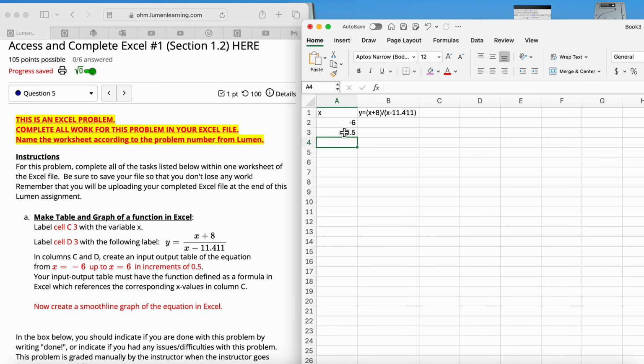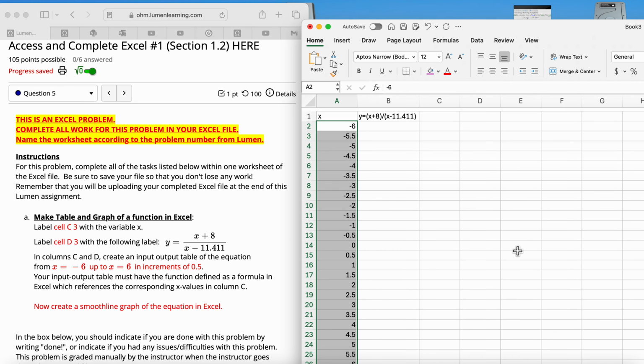So remember, I want to be able to tell Excel what the pattern is, so I select both of these so that Excel can see the pattern. And then I can just use the fill. When I bring my cursor down to the bottom right hand corner, that black plus sign tells me I'm using the fill feature, the fill handle. If I left click and hold, you can see that little number below the plus sign, -3, -2.5, telling me what the value is going to be in there, and I want to go all the way to 6. This said I wanted to go to 6. And so now I filled that in.